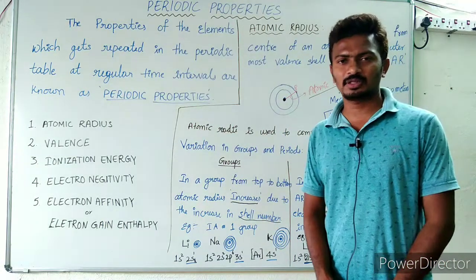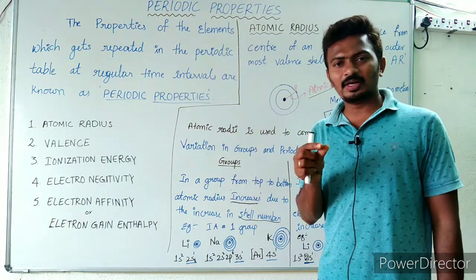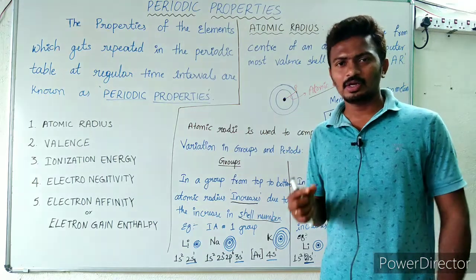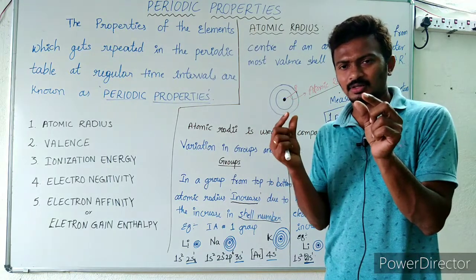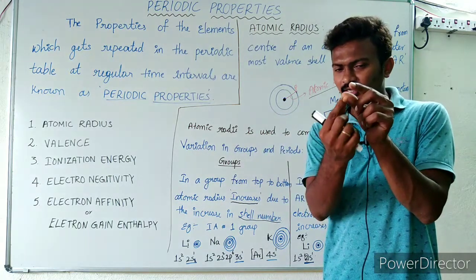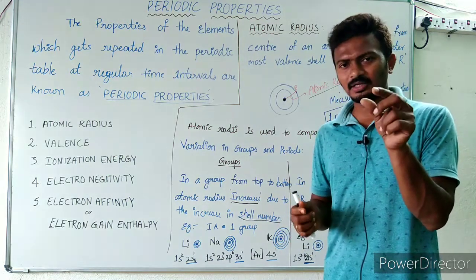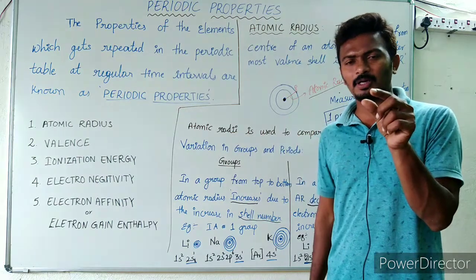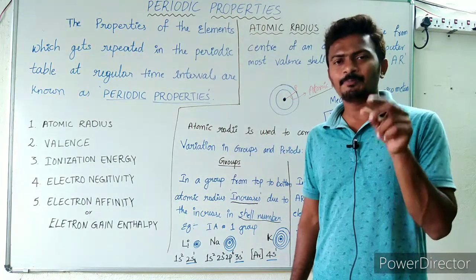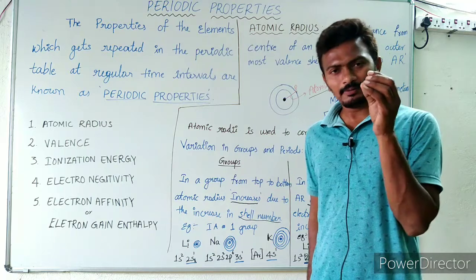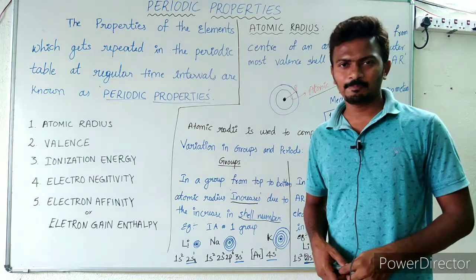What are periodic properties? The properties of the elements in the periodic table which repeat regularly after a particular interval. If you start from a particular element, say lithium, after a particular number of elements, that metallic property will be repeated in the case of sodium. Right? So starting from lithium, exactly after 8 elements, the same property is being repeated, that is metallic property in the form of sodium. So in this way, such properties which repeat regularly at a particular interval are known as periodic properties.